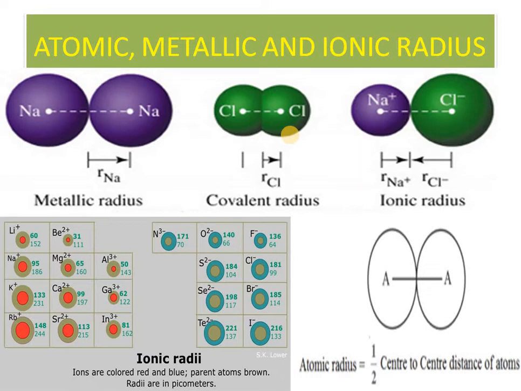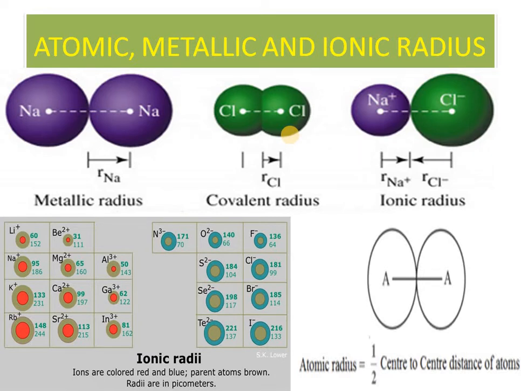What is the difference? Atom, metal. So let us talk about the metal. You know that metallic bonding is there, where positive charge kernels are bonded with the negative charge electrons through a metallic bond. So here Na and Na are combined together through metallic bonding, and the distance from the center of the two nuclei divided by 2 is the metallic radius of sodium, let us say.